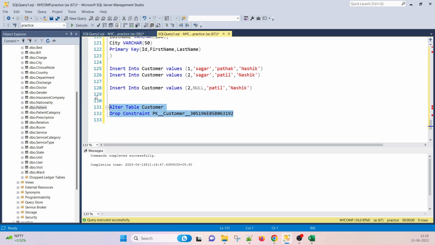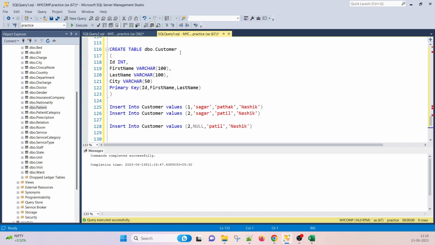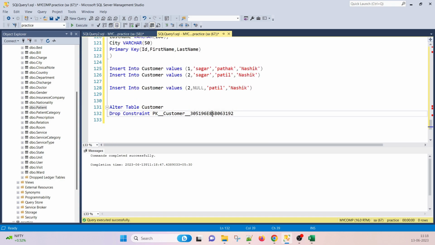Yes, that constraint was dropped, which is how to drop the composite primary key. It is the same syntax as the primary key: we drop the primary key and composite primary key with the help of drop constraint name.